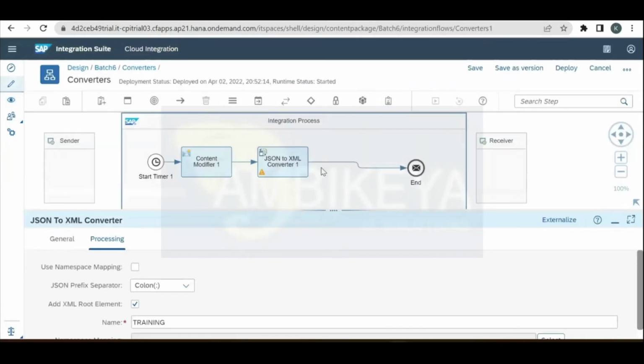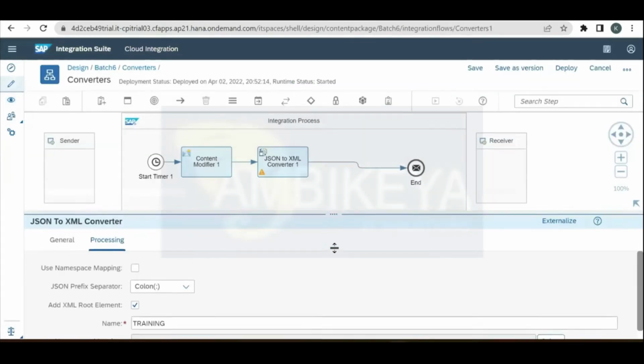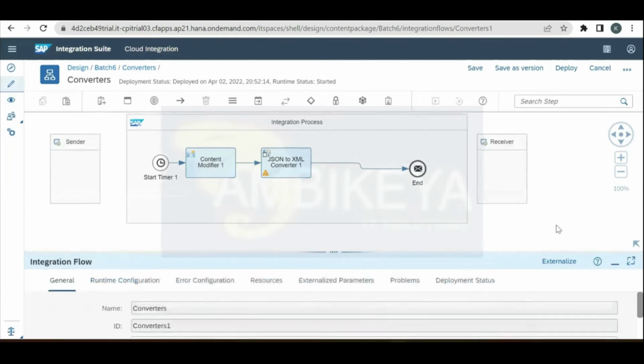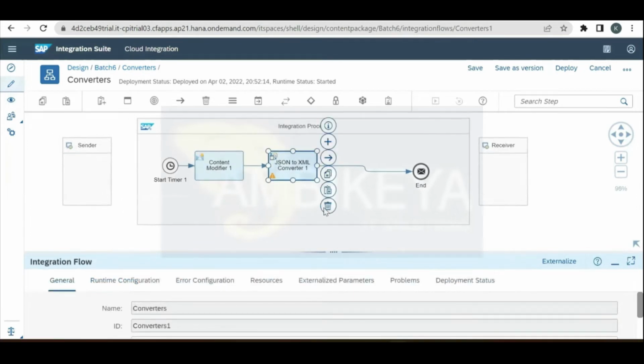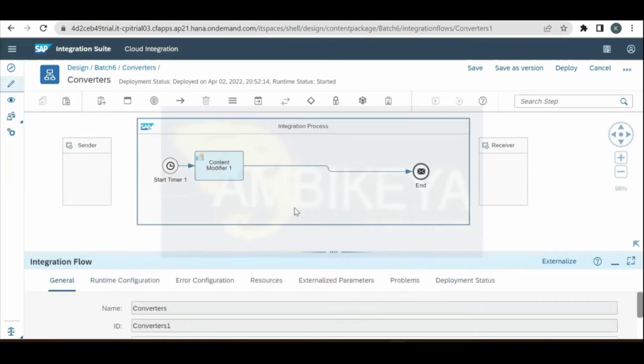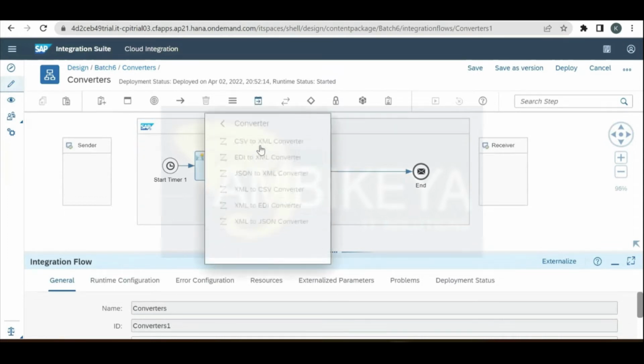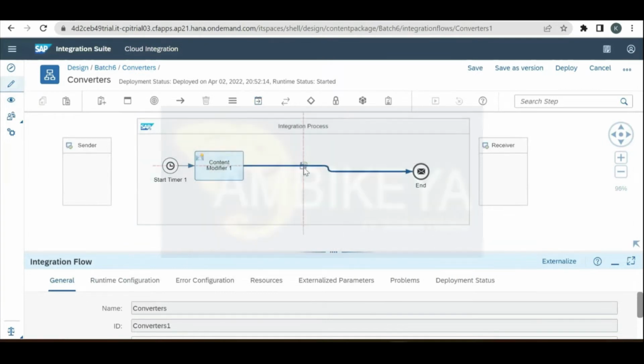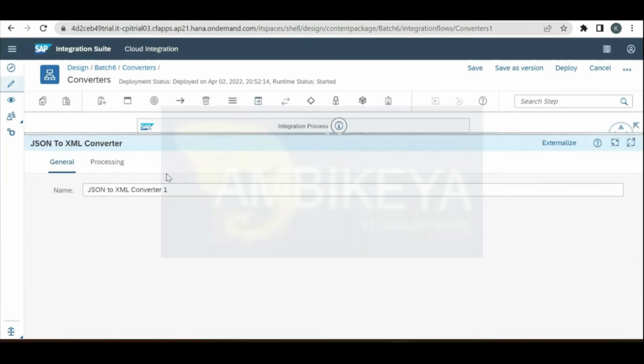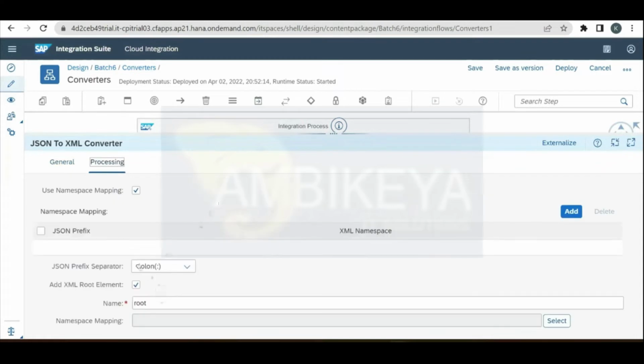We have two more. Let me move on to the other one quickly. So now let's remove this JSON to XML as well. There is not much because we do not have any other options. If you want, I'll just check if there is any new option. XML. So here we don't have streaming at all, so we don't have any other options.